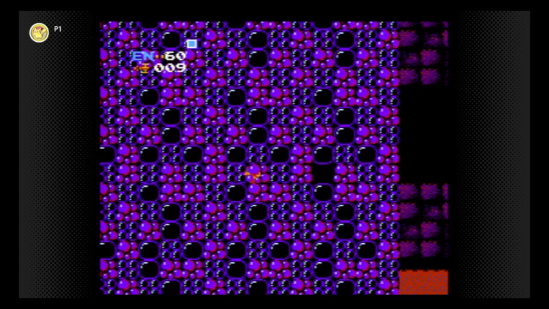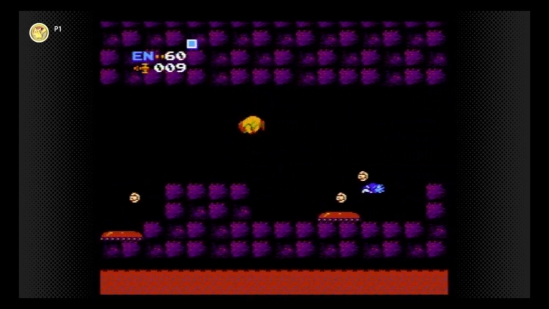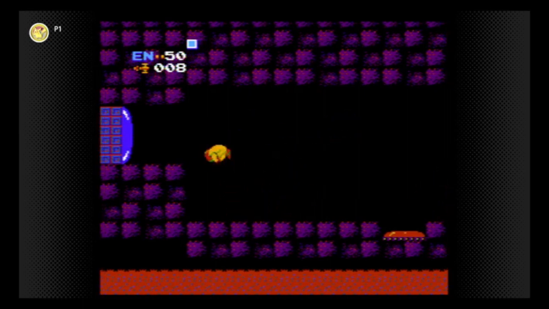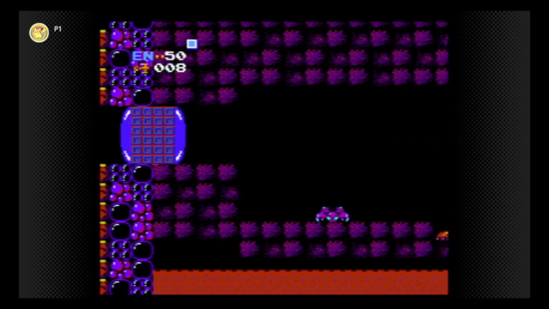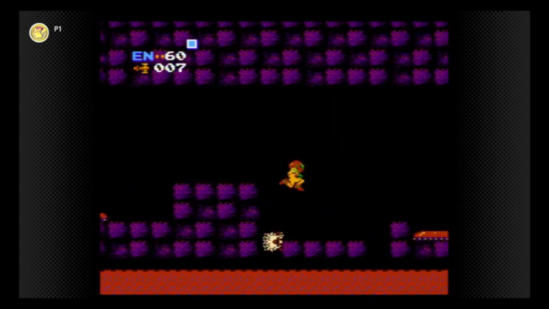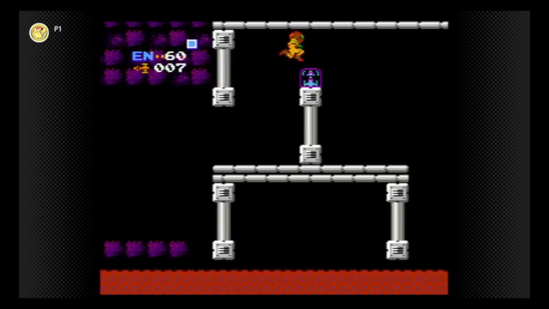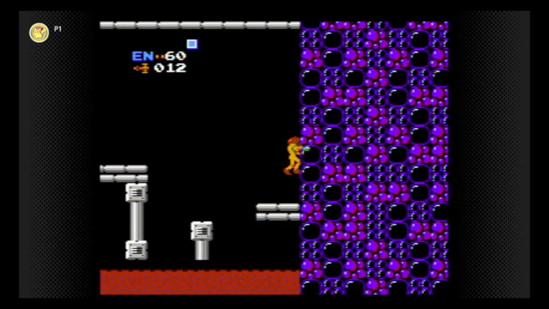While it looks like this is a dead end, there's actually a secret tunnel you can go through with the morph ball and your bombs. And that'll lead us to even more missiles. These little geysers. These little enemies will dash right into your direction if you approach them. This is a dead end.